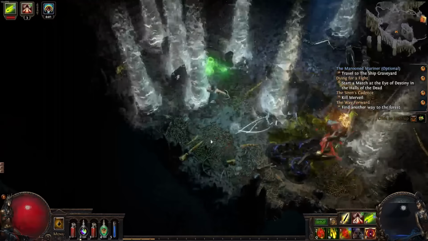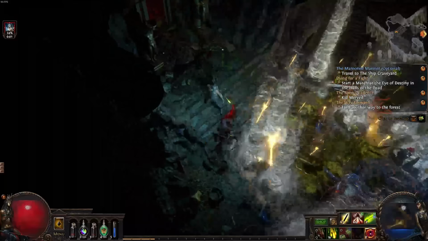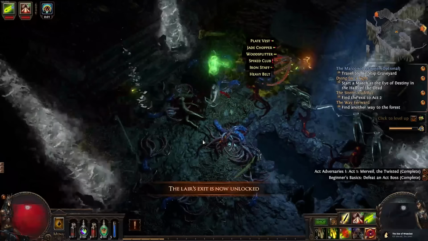She's all swampy and she's got tentacles now. I mean, I like tentacles on a woman as much as the next guy, but this is too much. I do have my little aura that's healing me at the same time, which honestly is a lifesaver. Yes, yes. Yes, I did it. Oh my word.